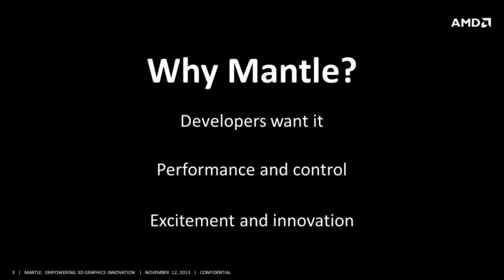And we worked very closely with DICE and other developers to define real-world problems that we wanted to solve with Mantle and define how those solutions can come to life. And what developers wanted was a couple of things. First of all, fixing their performance issues. And second, getting out of their way, giving them control over the GPUs, because they can do a lot of good things with that.